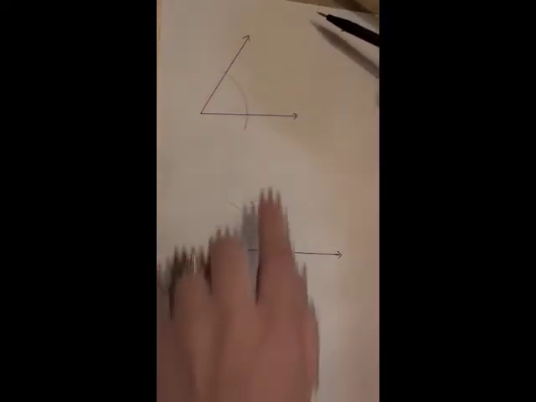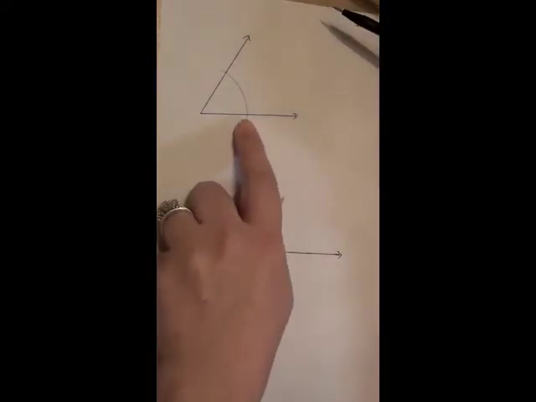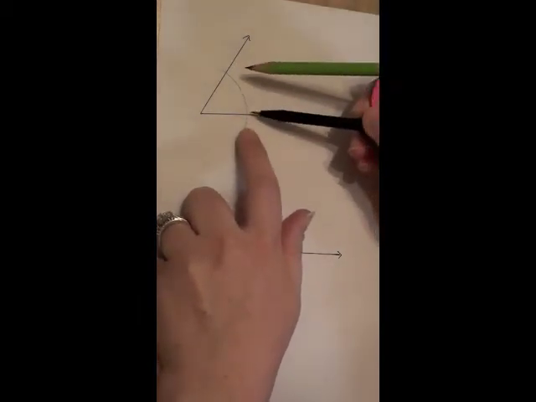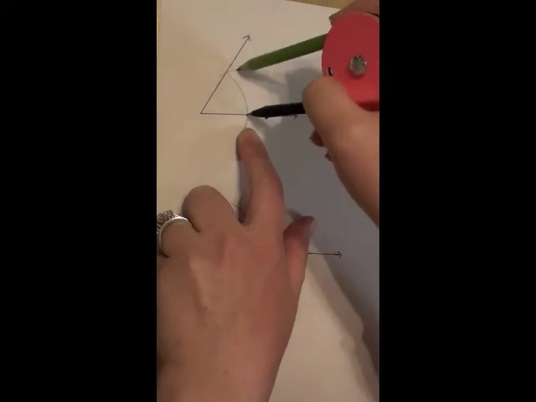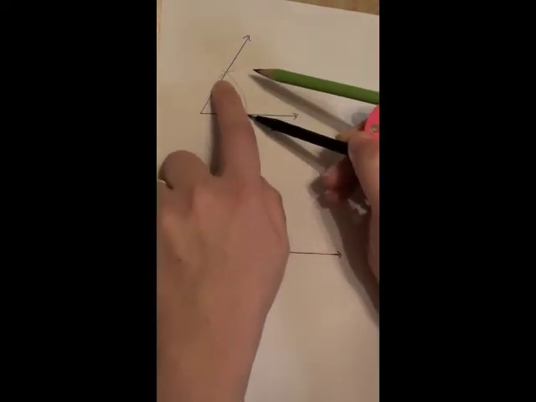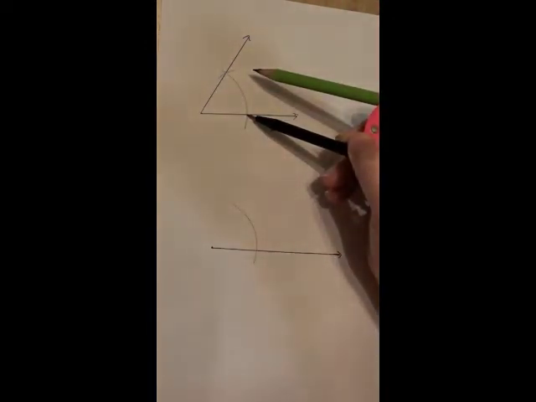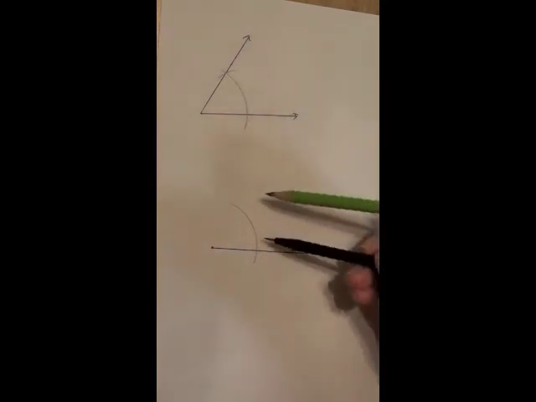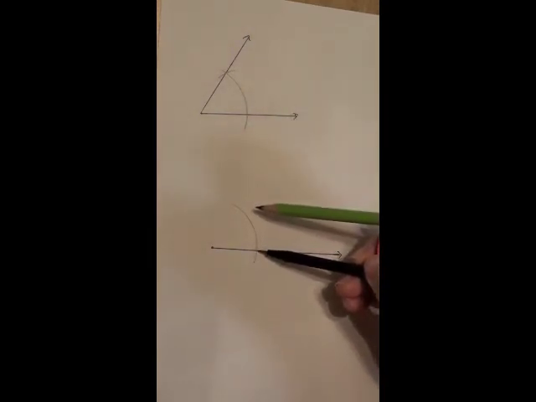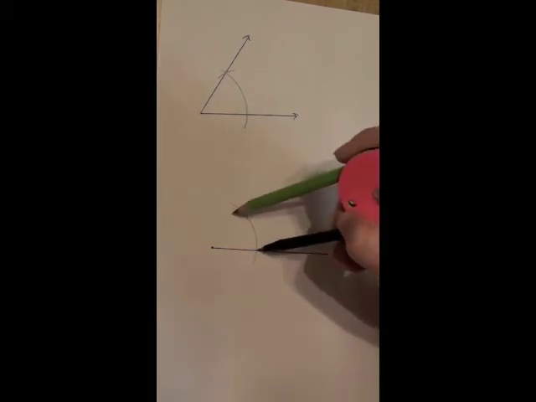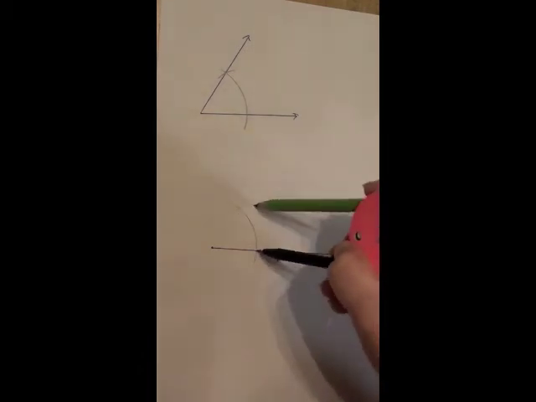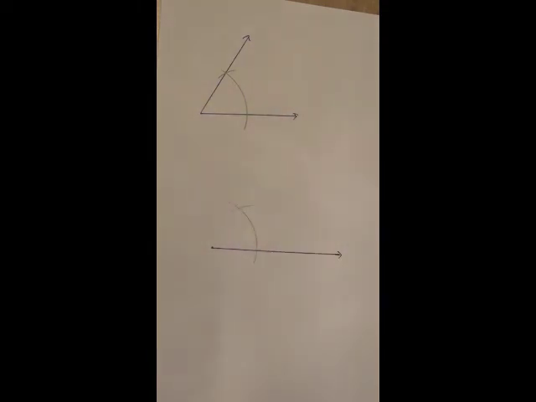So now what you do is where your arc crosses the side of the angle, you put the center of your compass, you draw an arc, just a small piece, that goes through the point where the arc crosses the other side of the angle. Now using the same compass size, move down to your new angle and put the center of your compass where the arc crosses the ray. Using the same compass size, draw another piece of arc.